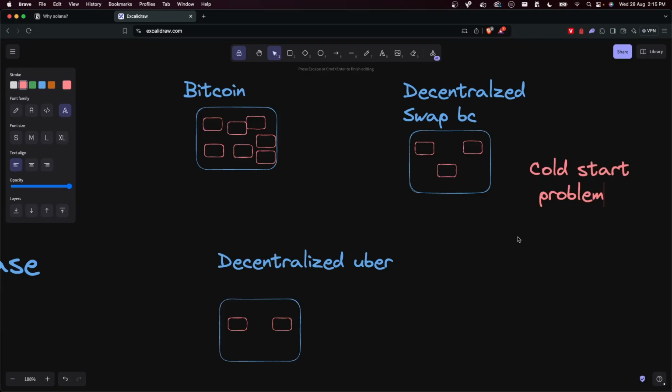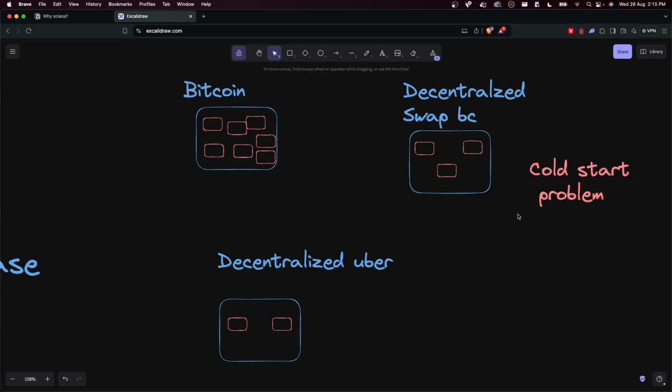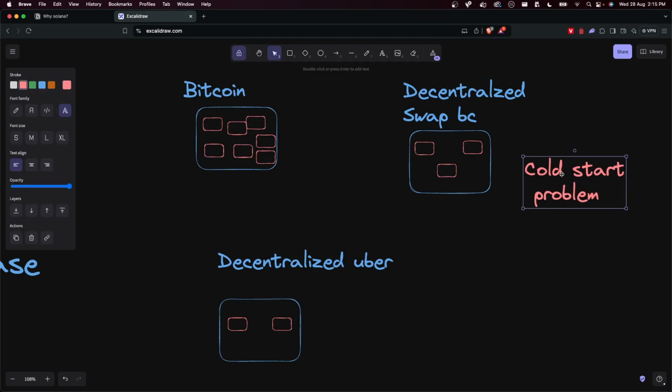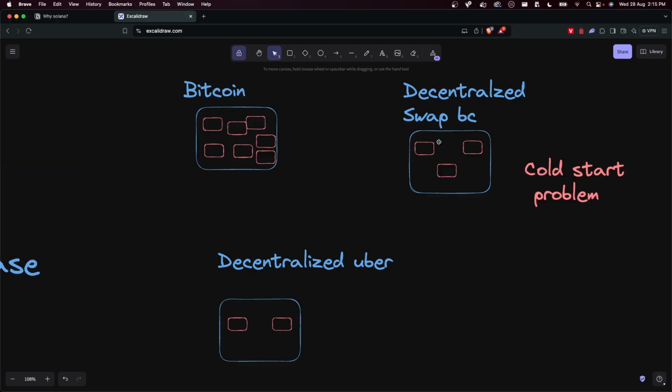What does a cold start mean? You can start the network. You can ask people to come on your blockchain, but it will have a cold start. Initially, not a lot of people would come, which would mean your network is not secure, which would mean no one would use your network, which would mean fewer miners will come. So it's a vicious cycle of your blockchain never growing.